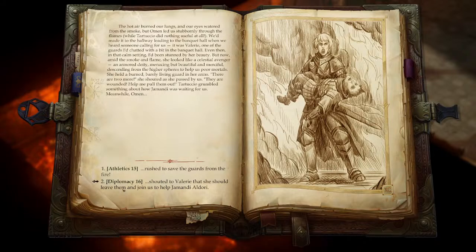The hot air burned our lungs and our eyes watered from the smoke, but Omen led us stubbornly through the flames, while Tartusio did nothing useful at all. We'd made it to the hallway leading to the banquet hall when we heard someone calling for us. It was Valerie, one of the guards. I chatted with her a bit in the banquet hall. Even then, in that calm setting, I'd been stunned by her beauty, but now, amid the smoke and flame, she looked like a celestial avenger, an armored deity, menacing but beautiful and merciful, descending from the higher spheres to help us poor mortals.